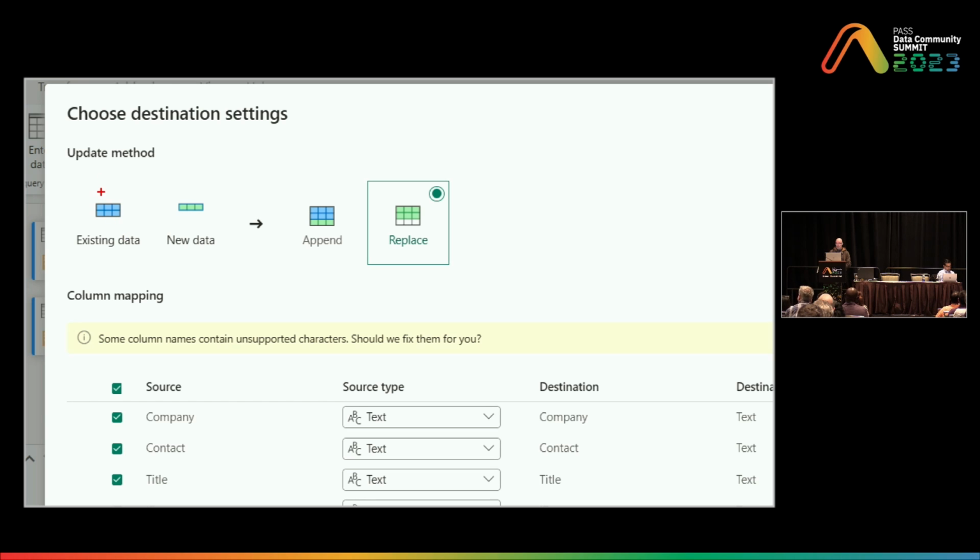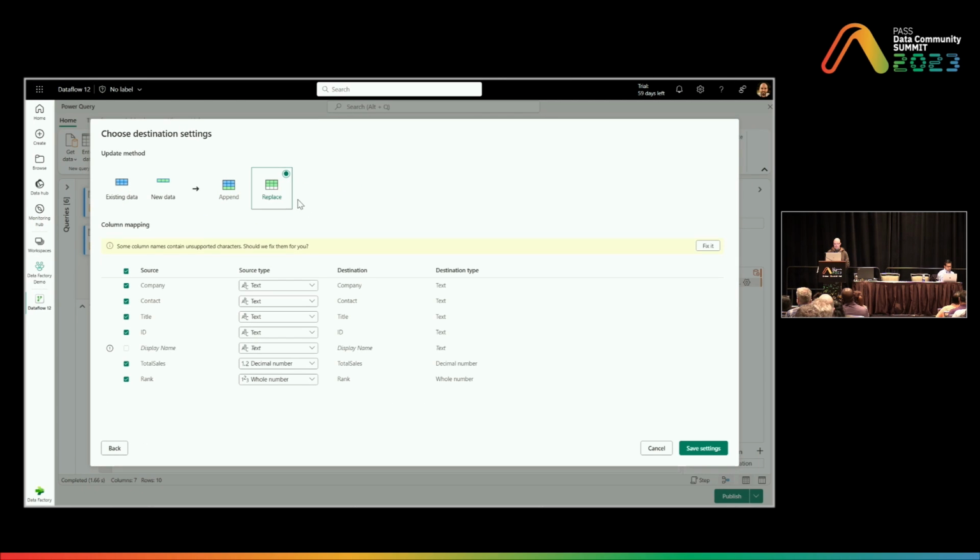So let's say on subsequent refresh, not the first refresh of my data, but subsequent ones, let's say that I had 2 rows of data already in the lakehouse destination, and the new data includes 1 new row coming from the data flow. What do I want to do with the result? Do I want to end up with 3 rows, so 2 from the earlier refreshes and 1 from the new refresh? Or do I want to fully replace the contents in the destination table in the lakehouse? So I get to pick the update method and strategy. I'm going to actually pick replace in this case.